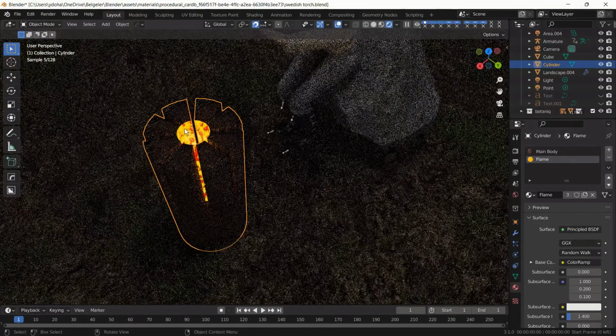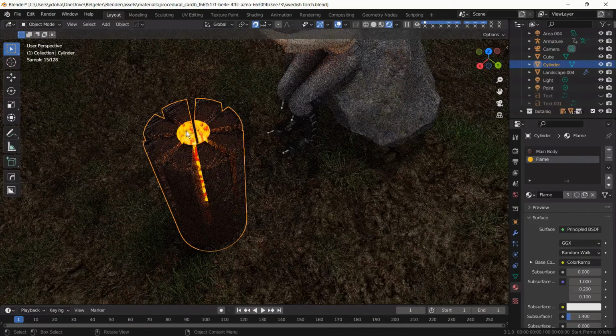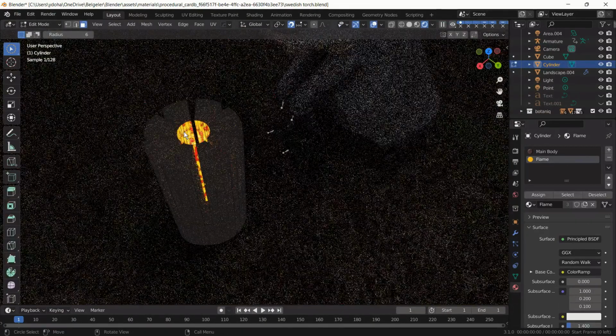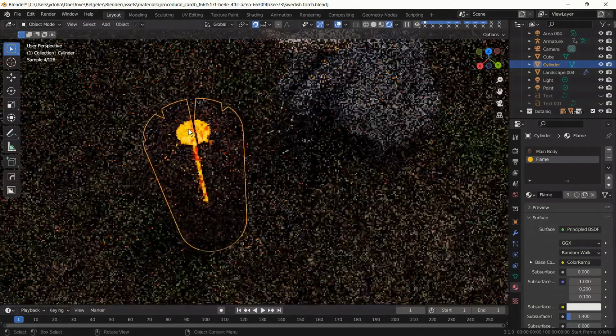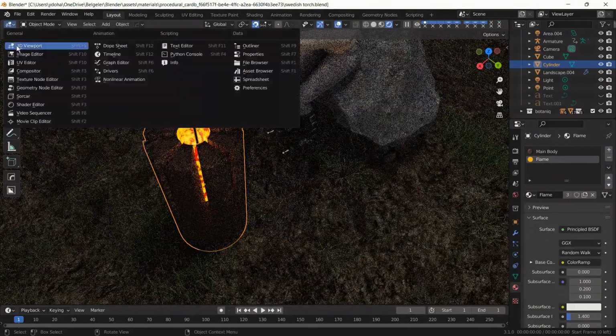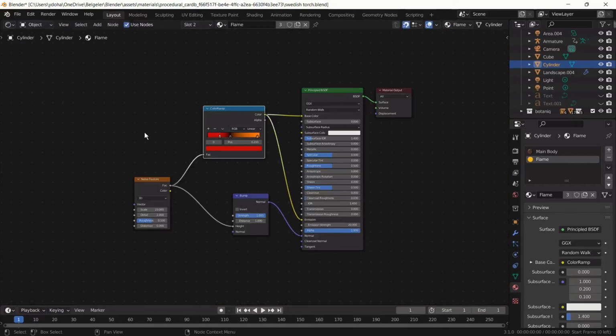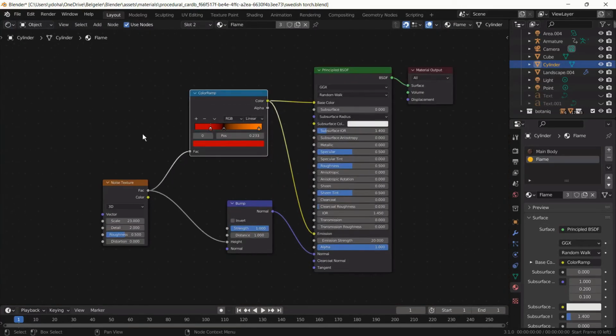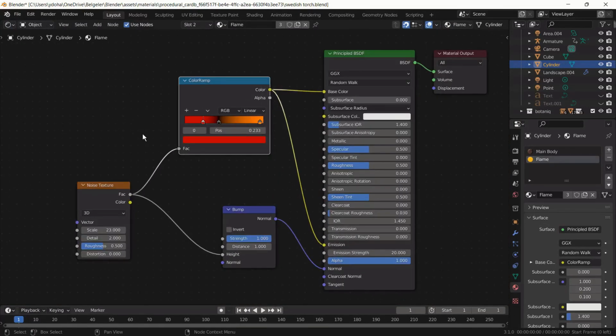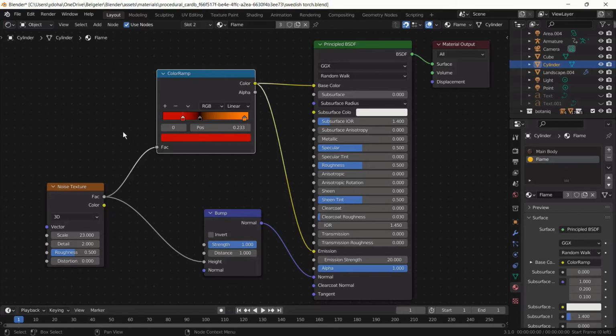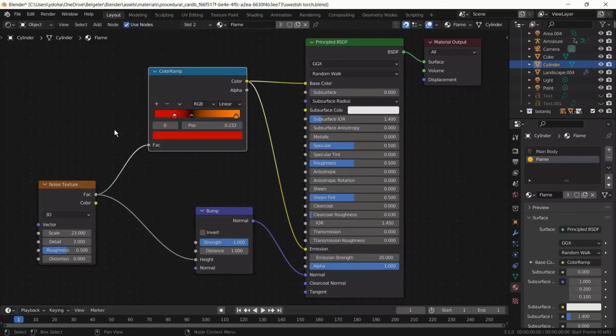Yeah, as you see, it seems nice. For the inner surfaces, you just select and assign the material. It's very easy to apply and create, as you see.